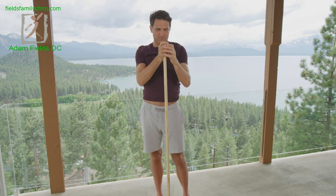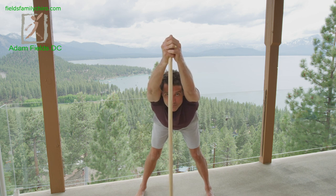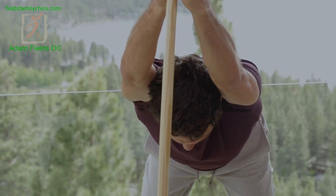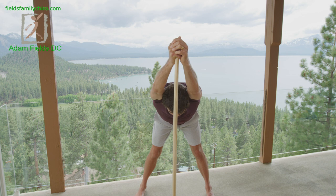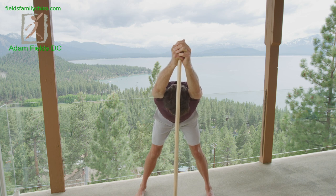Let's go ahead and just grab your stick, put it out in front of you, get a little bit of a wide stance. Put one hand on top of the other, come forward and lean into it. Feel this — this is your serratus anterior, your intercostals. Big breath in right through it. Let's take five deep breaths. Breathe it all the way out, tuck the belly button to the spine, and big breath in. Make them gigantic.